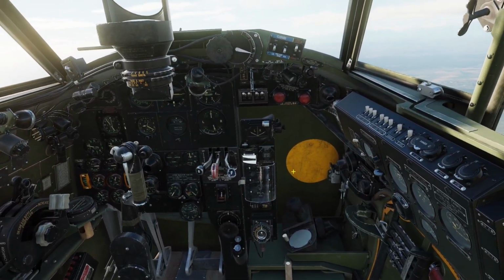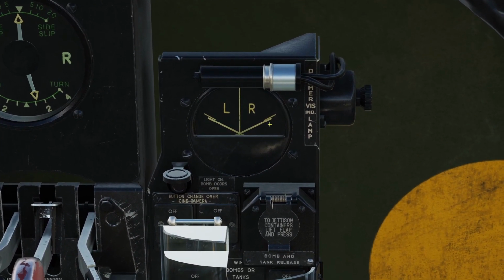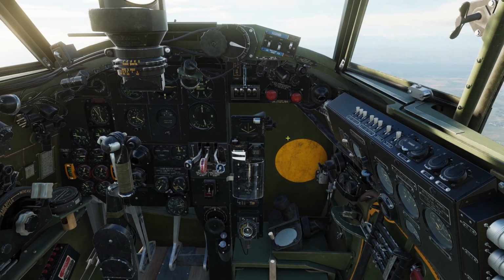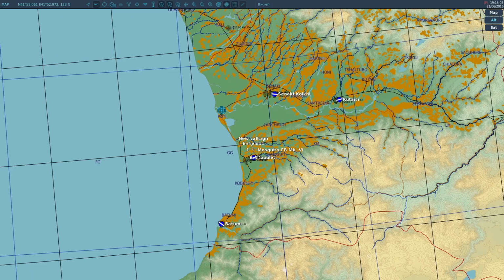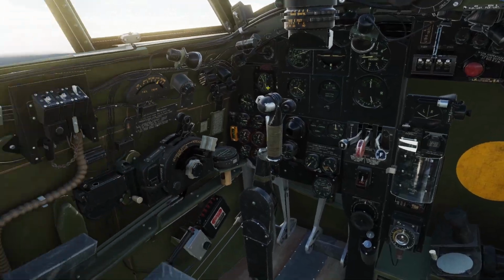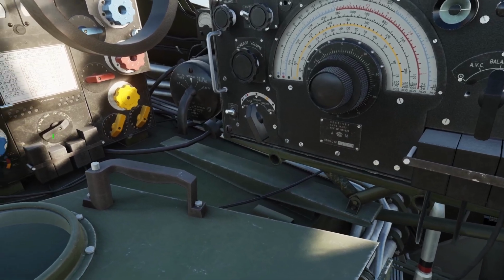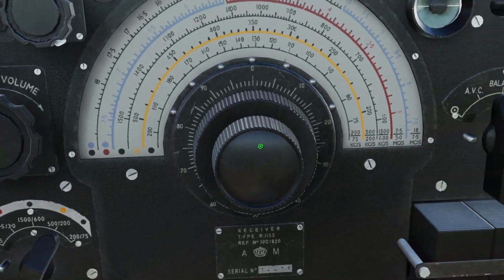So as a direction finder, first you need to, we're going to be using this thing up here. So what you need to do is you need to find the place you want to fly to. So I want to fly to one of these beacons here, the 335, and you want to dial that in like normal. So set this to standby, and you want to dial into 335.